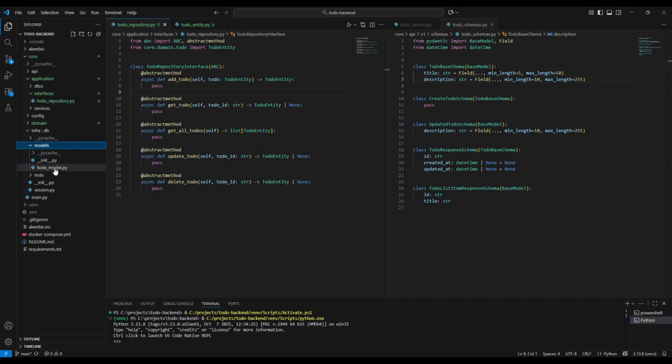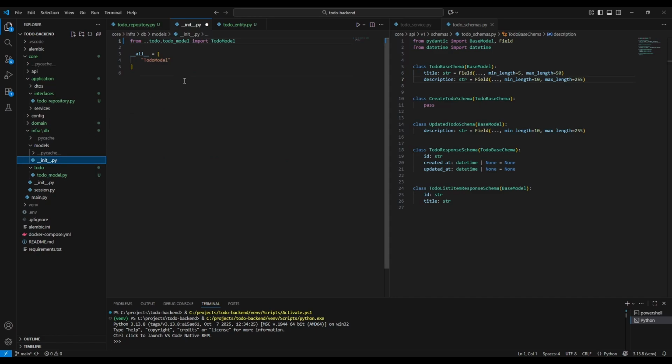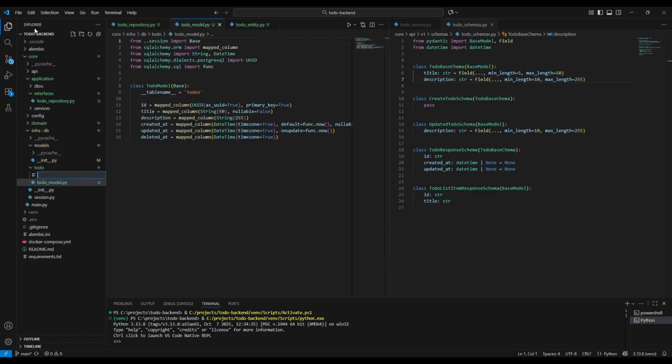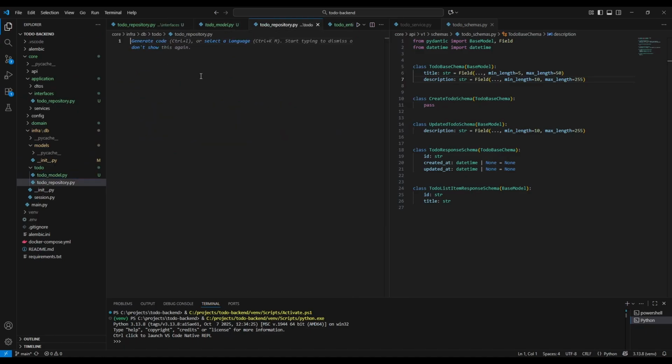I'll go to the models and import my to-do here. Okay, so init imports from the correct package. So we have the to-do model, we're going to add the to-do repository.